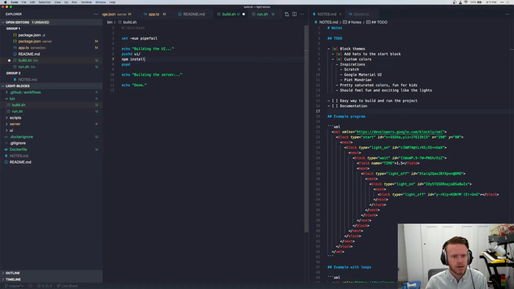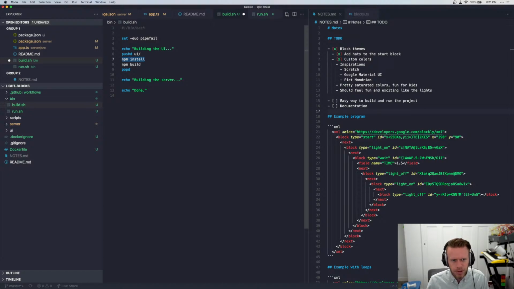And we'll say npm install, and then npm build. You'll notice that we're talking about building here, we're also going to install. It'll be pretty quick if you've already done it once.